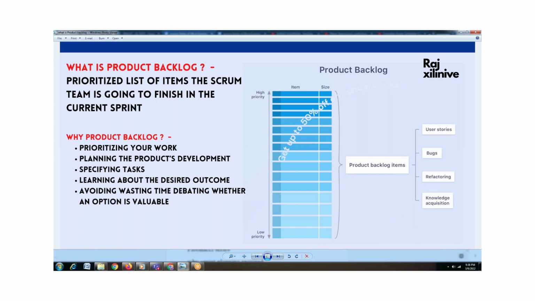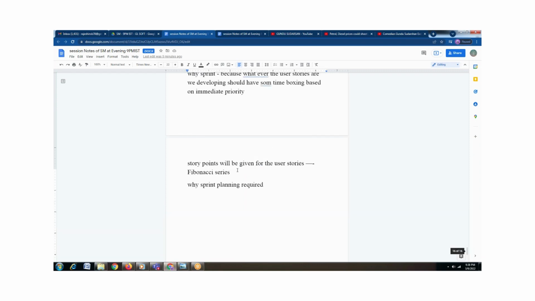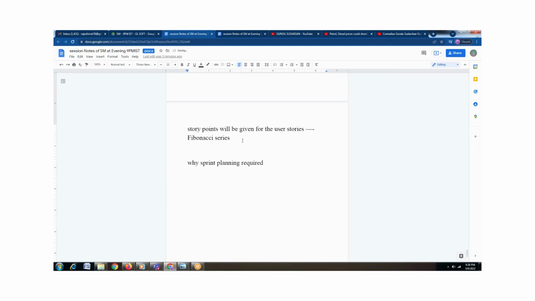Normally story points will be decided by the team. Now you could ask me, Raj, on what basis usually we do? To do the story points, there is something called story point techniques, which we call planning estimation techniques. These estimation techniques are of two types. One is poker planning, poker game planning, and the second is t-shirt sizing.